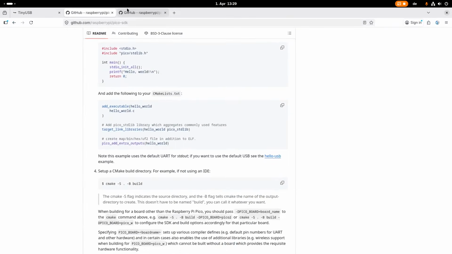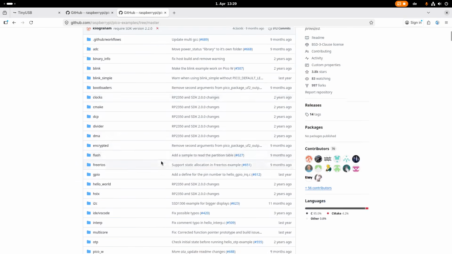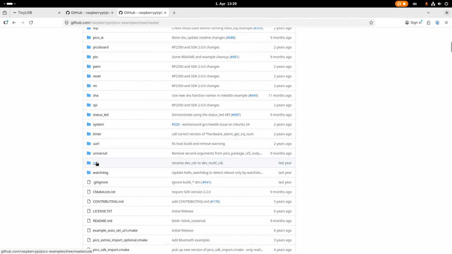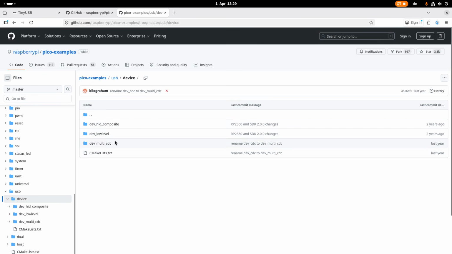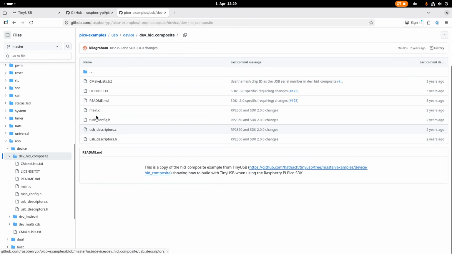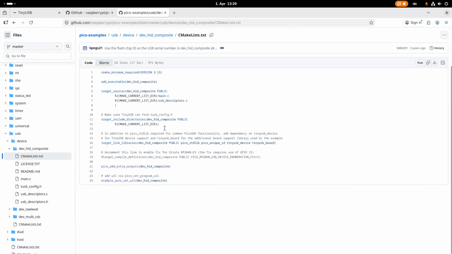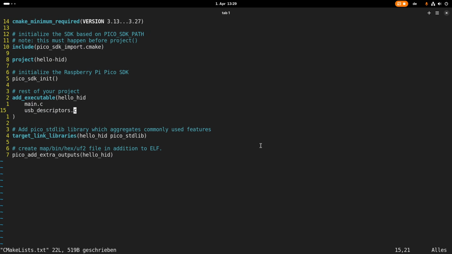Okay, and now when we go into the Pico example folder, we can also see there are some examples available for TinyUSB on the Raspberry Pi Pico. So here under device, device HID composite, we also have a CMakeLists.txt file, and from here I also need to copy some stuff. So we need some more libraries. So let's copy the libraries here. I think the first one is already included. Yep, the pico-sdk standard library is already included, and then we will include TinyUSB device and TinyUSB board here.